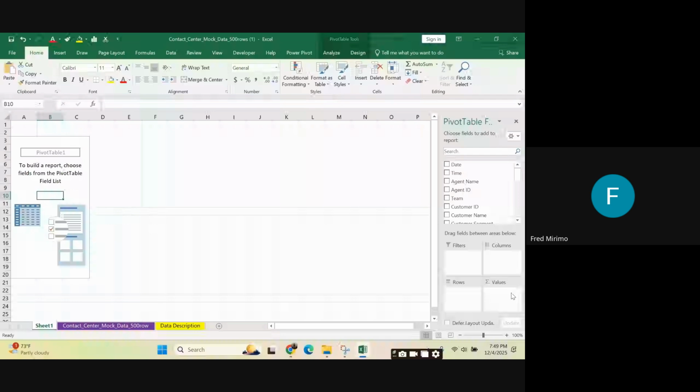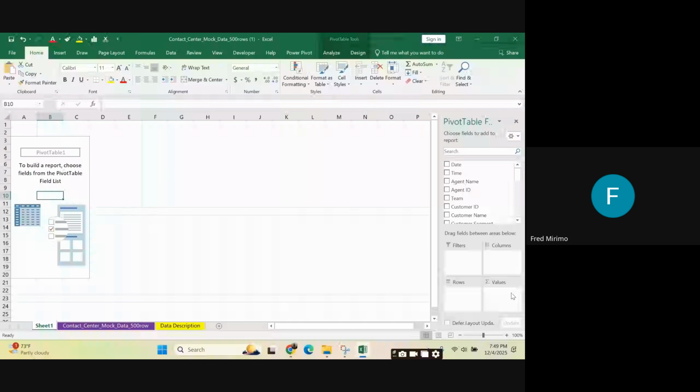It is the Create PivotTable window. The first argument here is for you to choose the data that you want to analyze. In our case, you can see it has highlighted the whole table range. You see the last cell is Z501. So this is a data set consisting of 500 records.